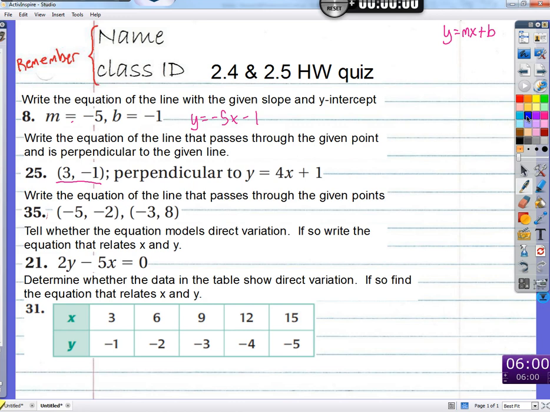And by telling us that it's perpendicular to this line, what information are they leading us towards about this line? The line that goes to this point. It's about the slope. Is it the same slope as this line? If it had the same slope, what would this say? It would say parallel. Perpendicular. So perpendicular lines don't have the same slope. They have what kind of slope? Opposite reciprocal.